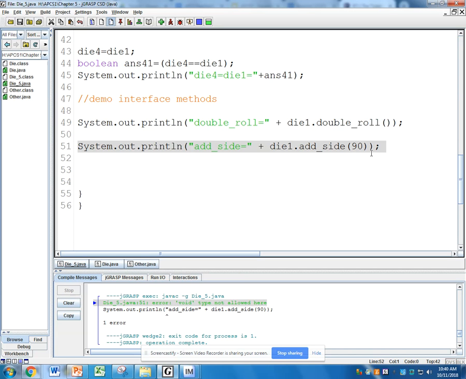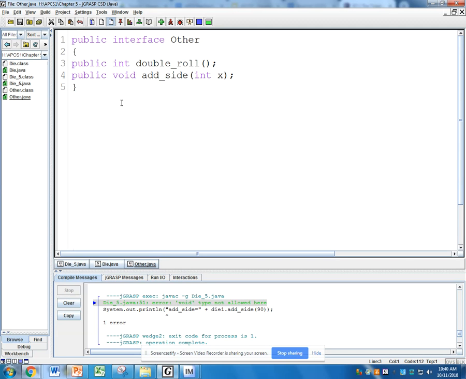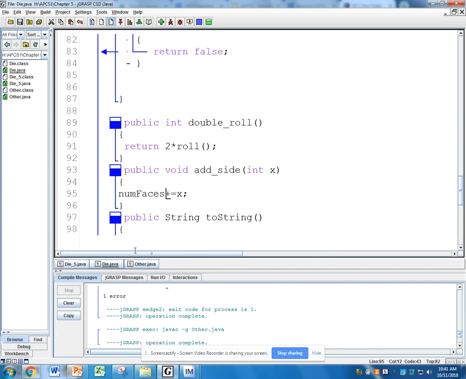Okay, so why don't we do this? I'm going to go back to that add_side. I'll make it an int, recompile, go back and make this an int. I do want it to print something.